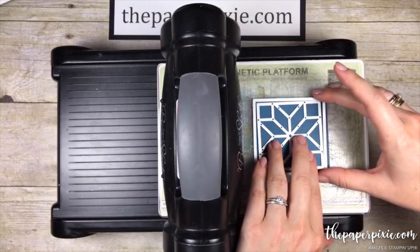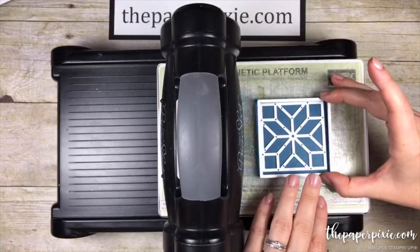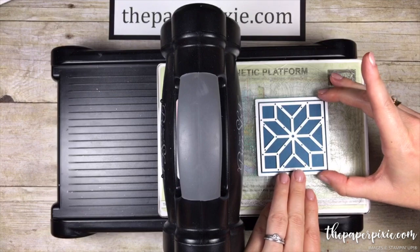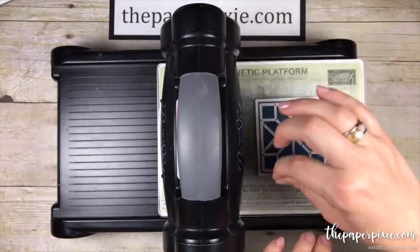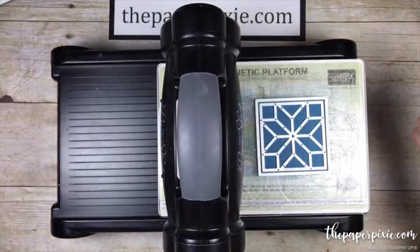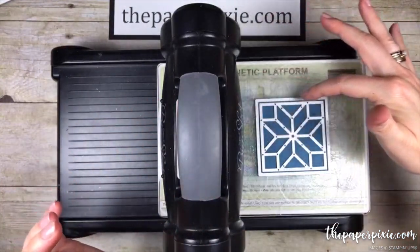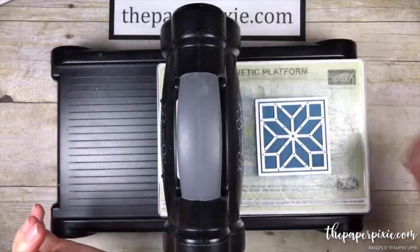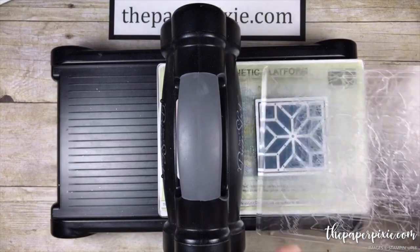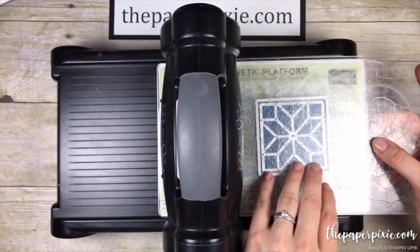And that's just going to help me place these dies right where I want them. The magnetic plate is a nice to have. If you don't have it, you can still make this project without it. I would just use washi tape or Post-it notes to make sure you hold those pieces in place. These are designed to work together, so you'll see that I've lined up and made sure that gap between the two dies is uniform around all four sides. Then I'll put my top cutting plate. As you can tell, mine are well loved.